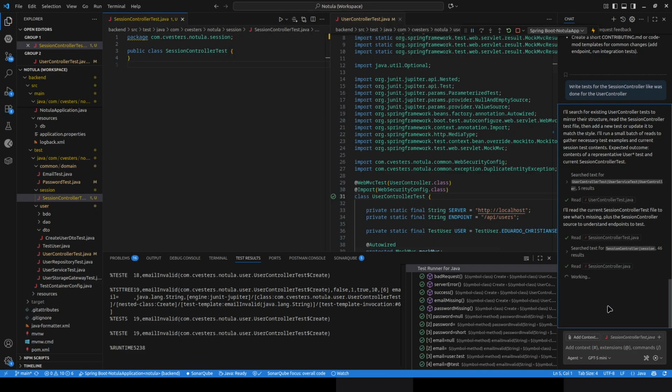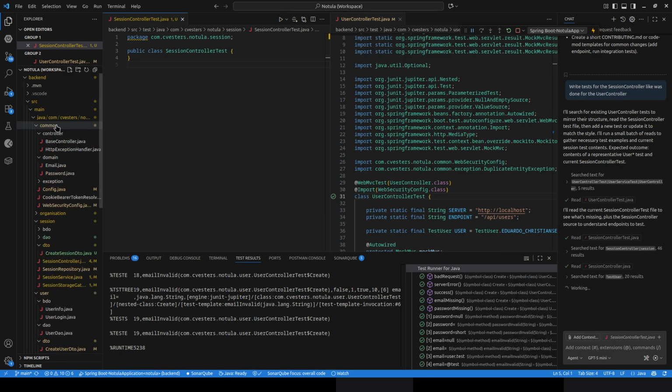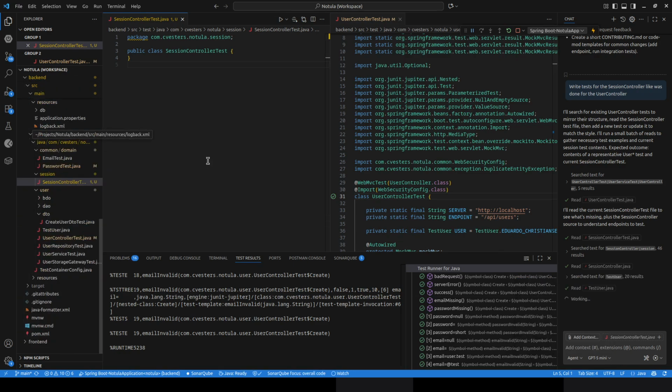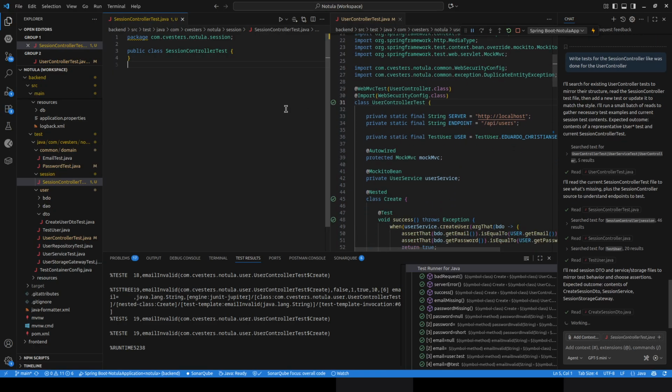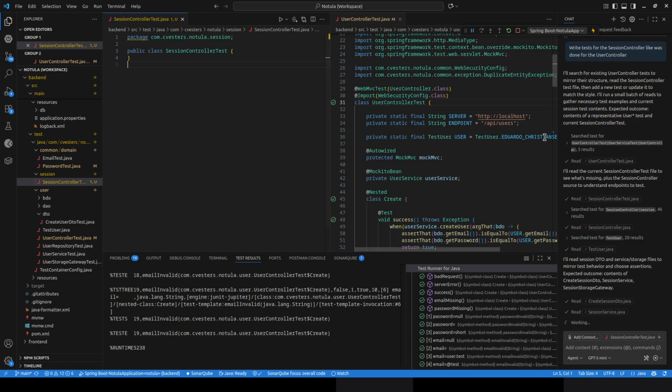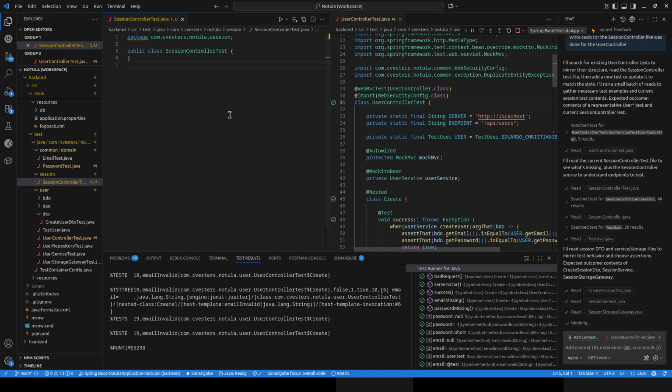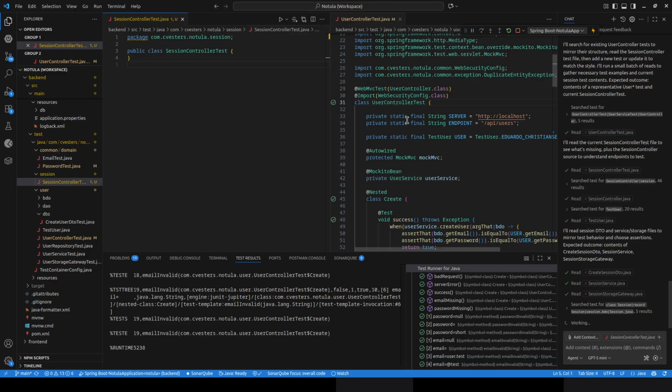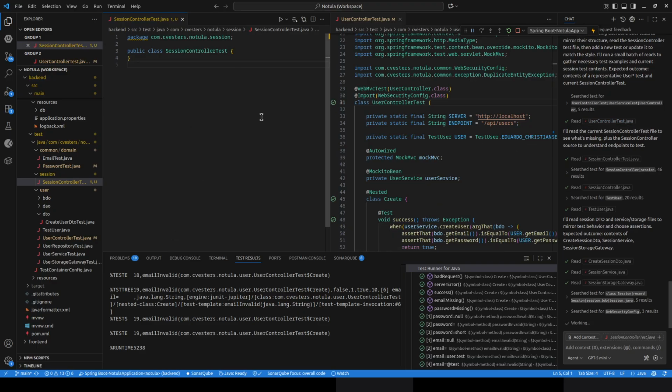I really don't know. That's something we might be able to do as well. Oh, and at the beginning of the session, I also created my GitHub instructions, which hopefully should lead to a better AI, because now I can tell it: no, write it like this, do this, remember this, save this for future times. So hopefully it will learn, and in the future I don't have to tell it to do it like this, because now it's reading the user controller test. It's like, I've read it, okay, so now it's going to do exactly the same.